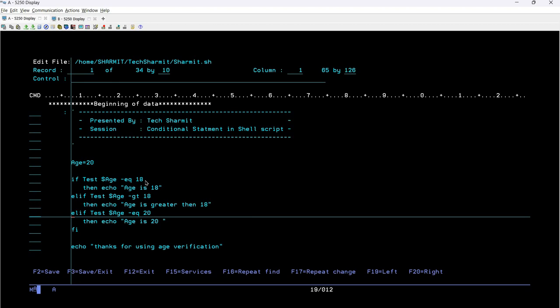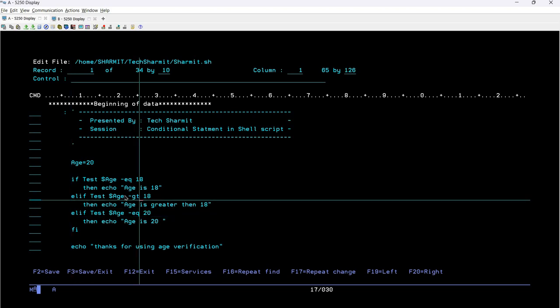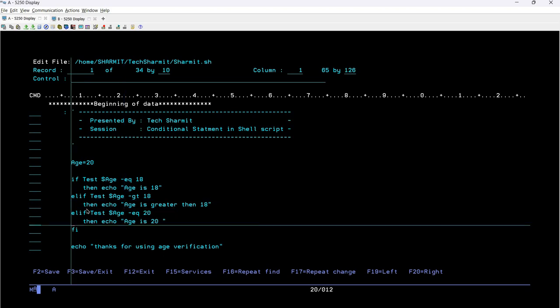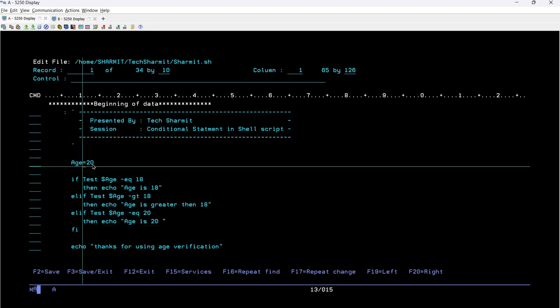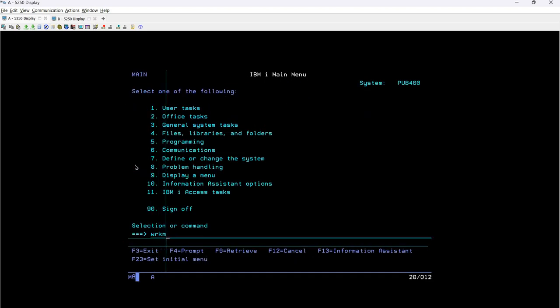Okay, so always make sure that whenever you are using a condition like this, it will execute only once, only for one true condition. Although logically it is correct, age is equal to 20, it will only execute the first matched condition. So the first condition that returns true will be executed, and it skips this part and then directly goes to fi. Clear? And the important thing is do not include extra spaces if it is not needed, otherwise it will give an error. And if, elif, everything should be in small letters, otherwise it will give an error. Clear?